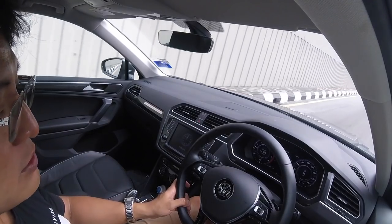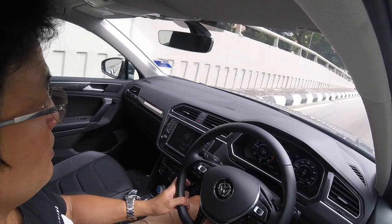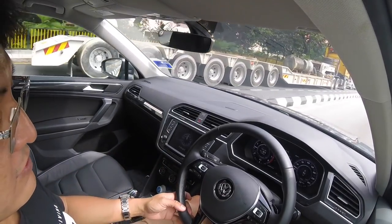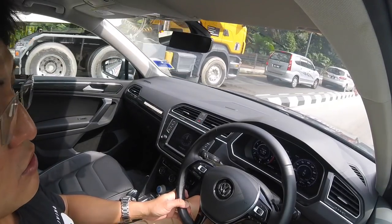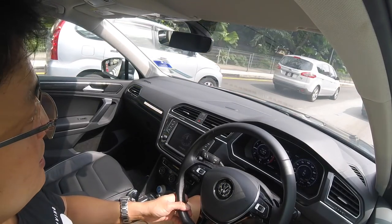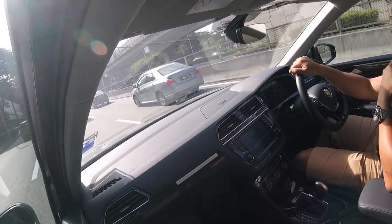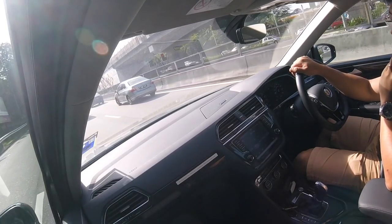I am amazed, much more than the Golf 7. I still remember I was just blown away when I drove the Golf 7, because the differences between that car and the Golf Mark 6 is so big. And then subsequently, every single car that is built on top of the MQB platform just amazes us. Yeah. So it's a very soothing car to drive. So this is great job, Volkswagen.